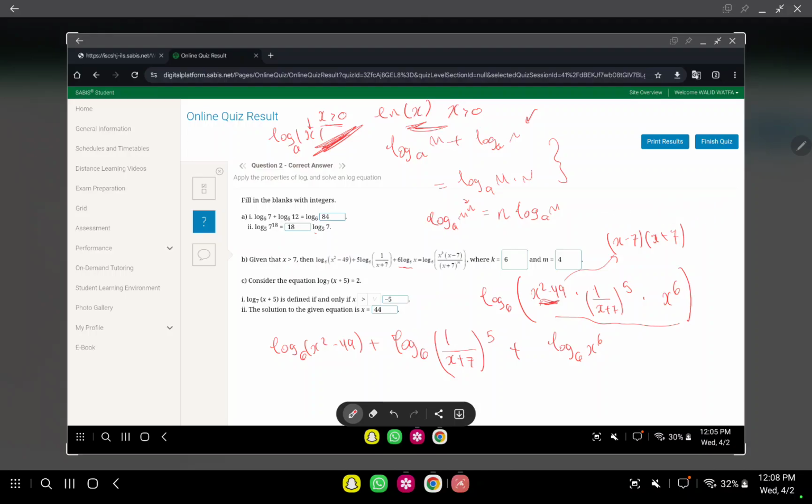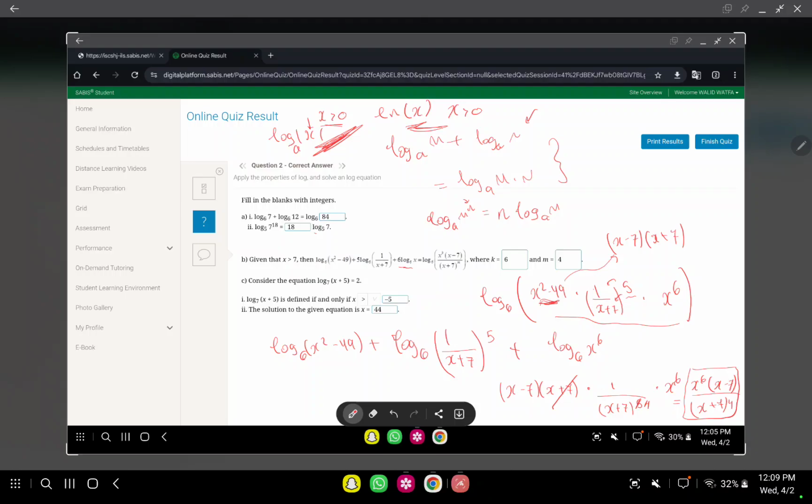Yeah? So I'm going to rewrite this like this. I'm going to come in here. x minus 7, x plus 7. Okay, this power 5, we're going to take it inside the fraction, up and down. So it's going to be times 1 to the power 5, which is just 1, over x plus 7 to the power of 5, times x to the power of 6. Okay, we can do some cancelling here. We can cancel x plus 7 with one of the x plus 7s here. So this will become what? 4. Okay, so you're going to be left with x to the power of 6, x minus 7, over x plus 7 to the power of 4.